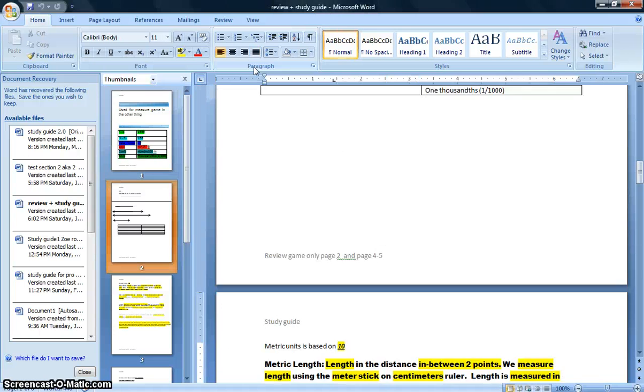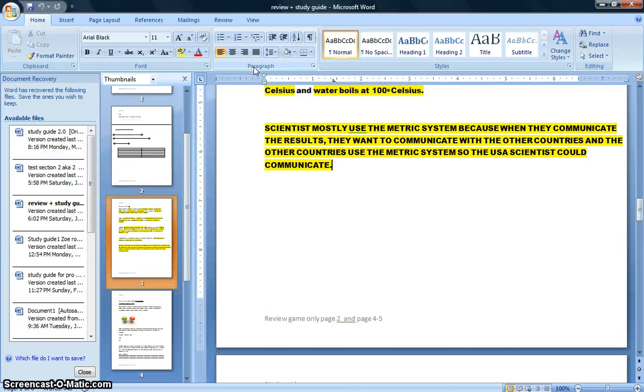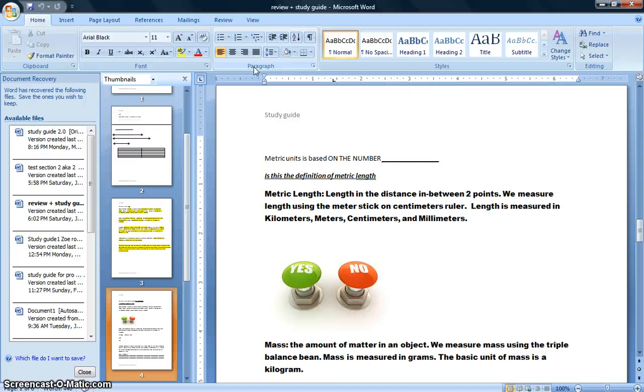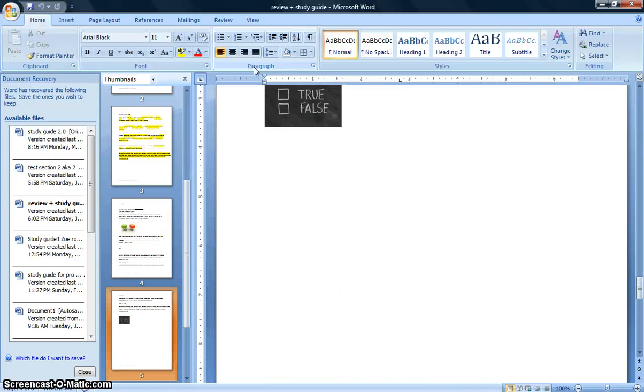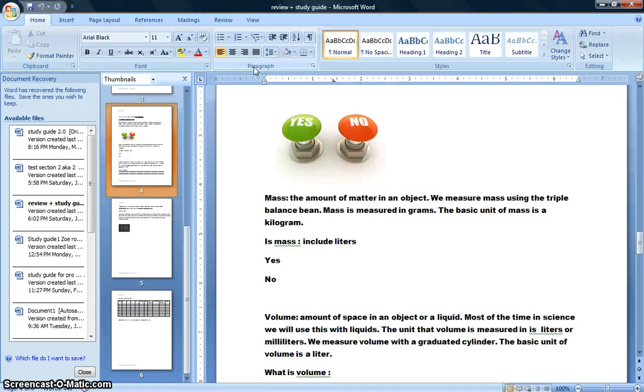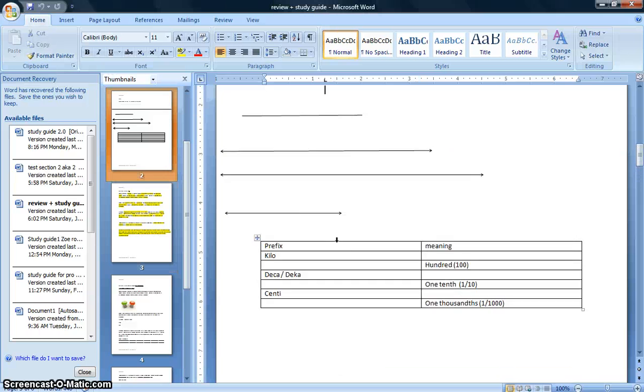And to get a good grade, you have to make a test too, and study with the study guide. So these are the definitions. The things that you underline are in yellow. The very important things are in yellow.